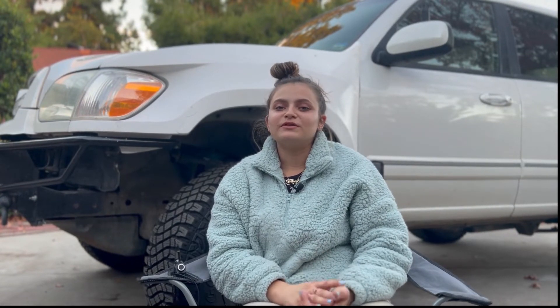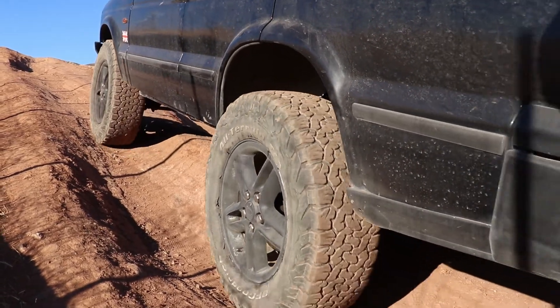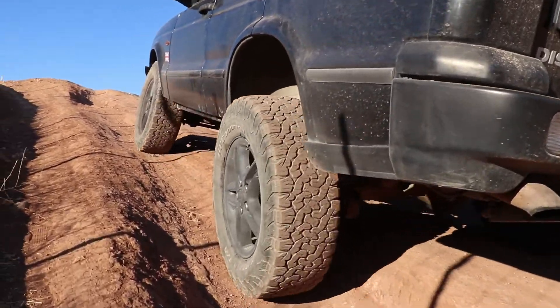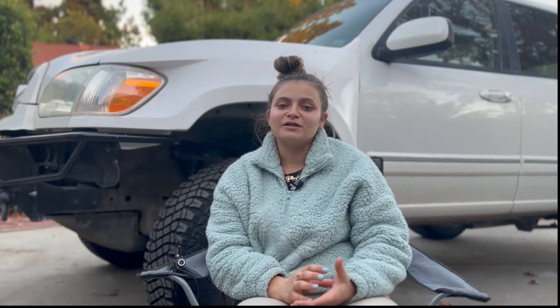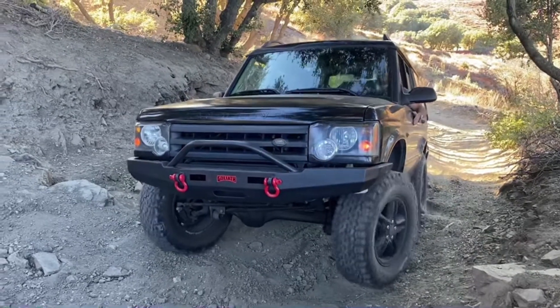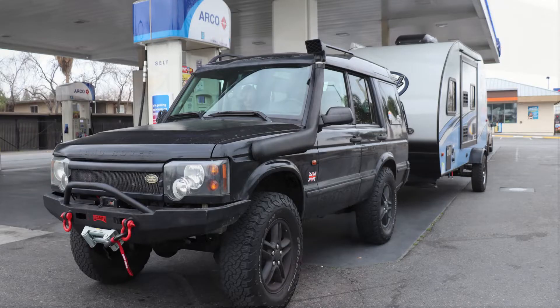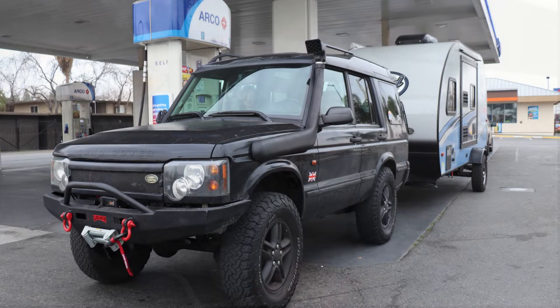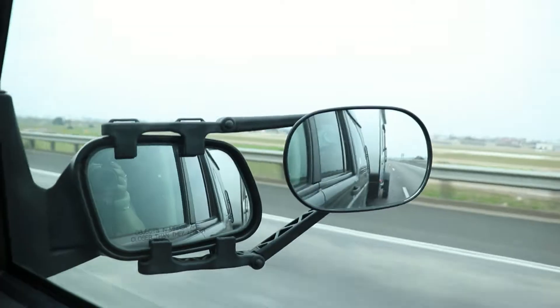The second modification would be removing the rear sway bars. On this D2 we still haven't gotten around to removing them, but on Larry — which was our first Land Rover — we had to remove the sway bars when we did the lift, and wow, what a difference it really made off-road. It allowed the rear axle to articulate a lot better and made the car much more capable on challenging obstacles. Before you start grilling us in the comments saying that removing the rear sway bar is unsafe, let us assure you that you will likely not have any major negative effects, especially if your truck has a higher spring rate. We towed our D2 many times without the rear sway bar and actually put close to 20,000 miles on it over a year and never experienced any safety concerns regarding handling.